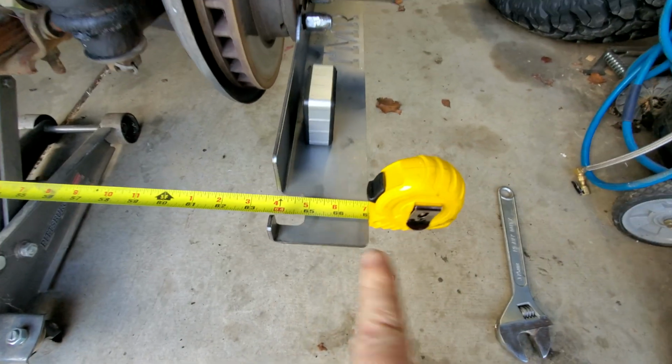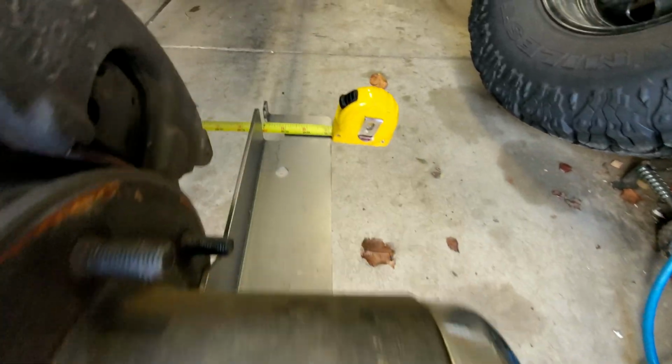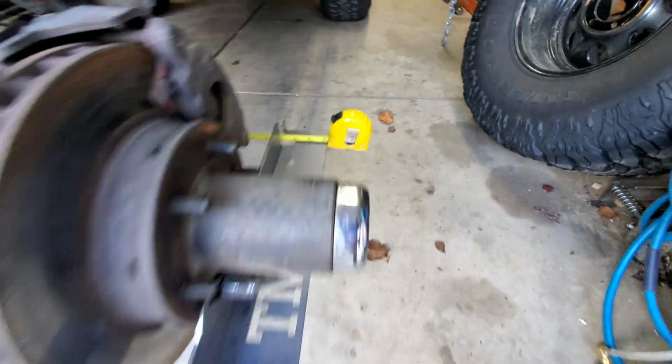All right, so there we are. This one's right at 67, and this one is at 67 and an 1/8. So is this an exact measurement? Definitely not. There's a lot of room for error in this. Definitely better than what I had. I was way off before this, and like I said, it didn't really manifest itself on the road at all, especially not on the trail, but it's always better to get everything as straight as possible or as in spec as possible. That way your tires are going to last longer.